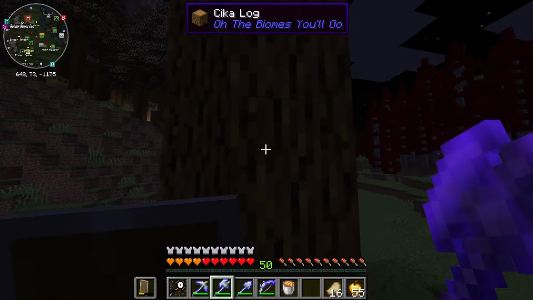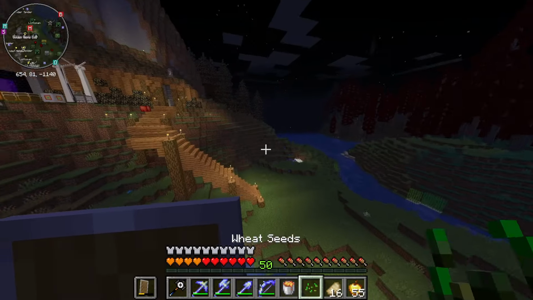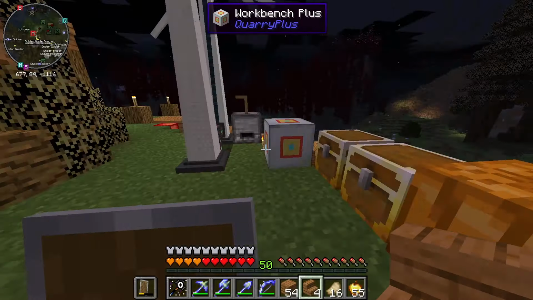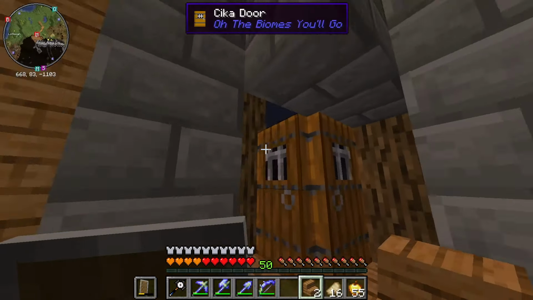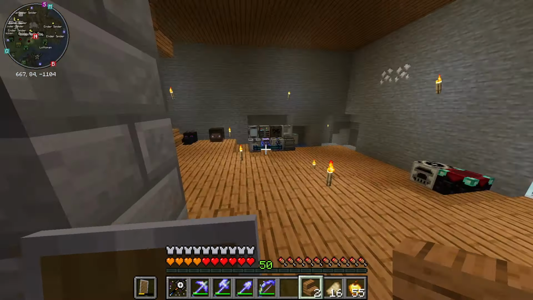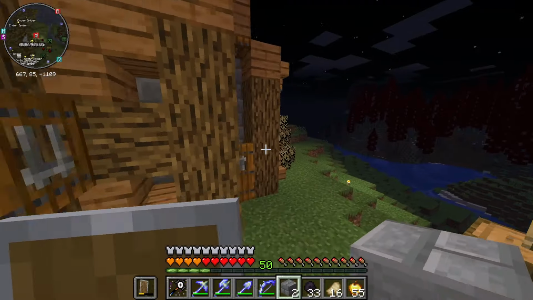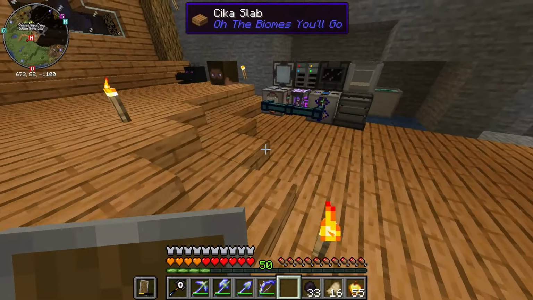Break a little bit of this. We only really needed to break two or three logs, but we broke a few. We need to get stairs, and we already have planks. Just like that. Perfect. Like nothing. Missing a stone brick, but almost like nothing ever happened. I don't know why we grabbed two. We only needed one, but there we go. Perfect. Now, like nothing ever happened.